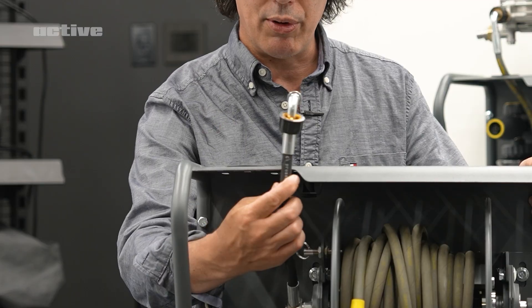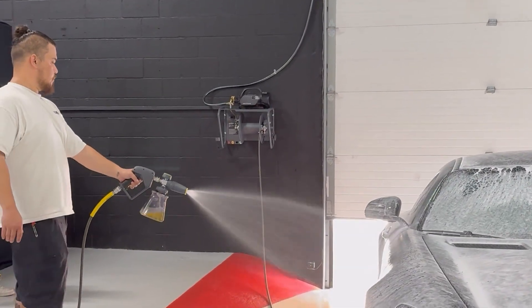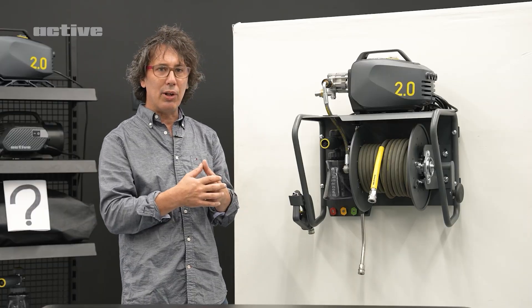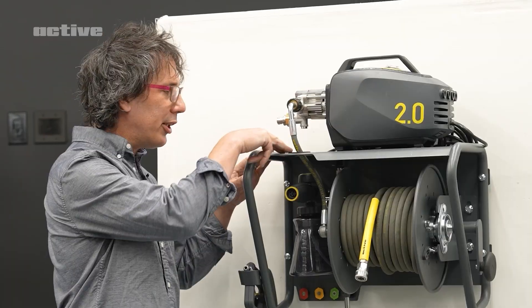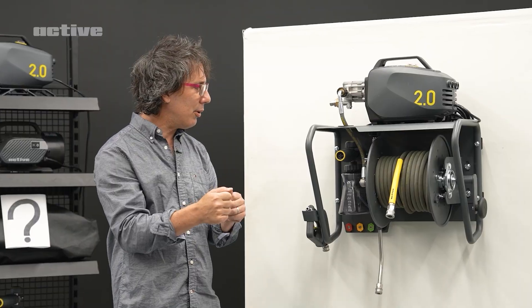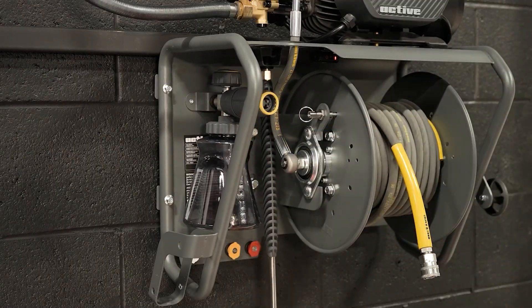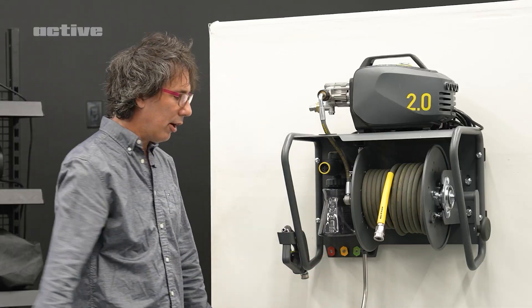Here it is — the refined final version. Starting from top to bottom: looking down from the top you'll see a hole pattern with slot shapes and T-shapes, which allows flexibility to mount virtually any washer you want. We adjusted the placement of the top hole to give as much flexibility as possible. You can see the quick connect for the foam cannon that pops in real nice, the lance easily pops up there, and we've got space for four nozzles.